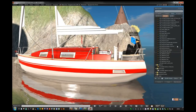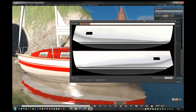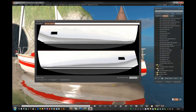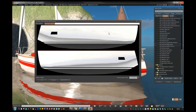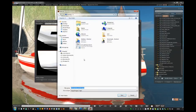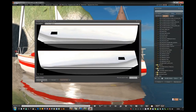Now I also want the hull, and we'll take the one that's just white and gray like this. This would be a pretty easy one to apply extra graphics on. So we'll do the same here. Save as TGA and save it to my desktop.